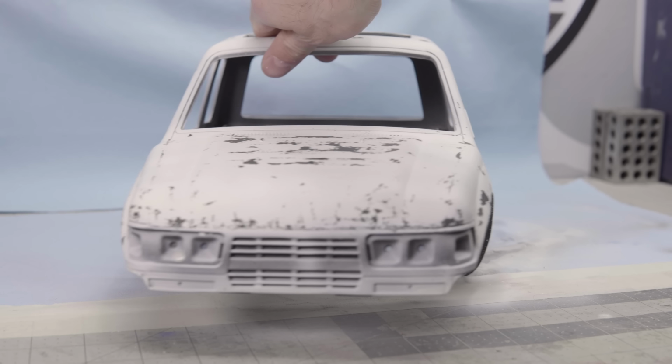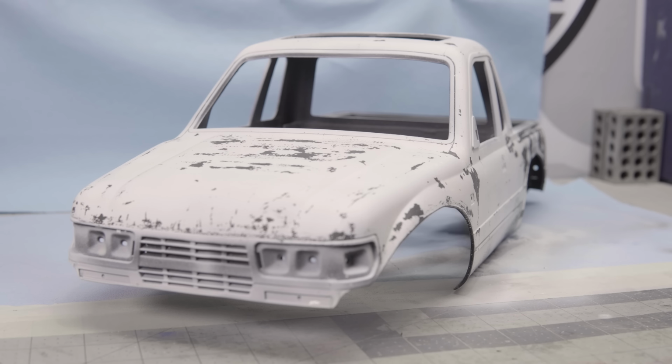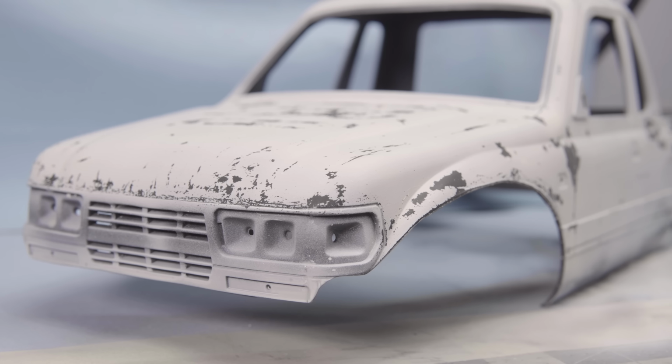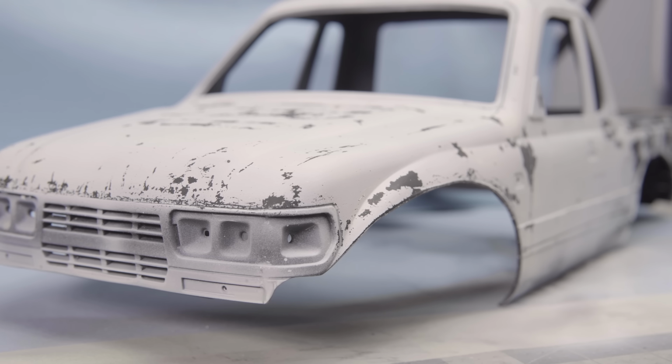weathered. This is a really cool technique, and the best advice I can give you as to how much you should do is when you think you've probably done enough, you have, and that's where you should definitely stop and move on to another portion of the truck.